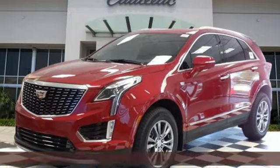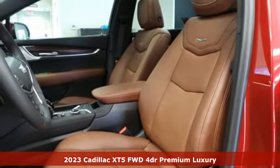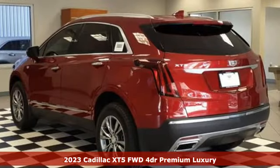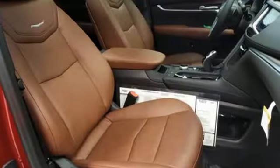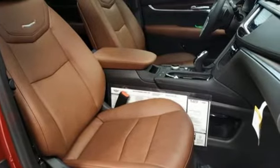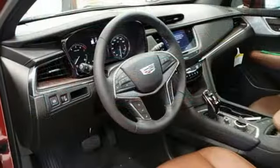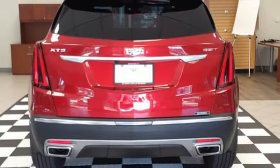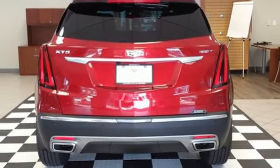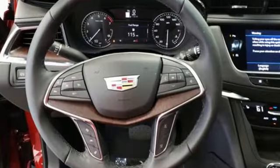Here's a new 2023 Cadillac XT5. The distinctive exterior lends itself to more balance on the road and greater space inside, while the engine delivers excitement behind the wheel. Features include intercooled turbo inline 4-cylinder engine, gas pressurized shocks, streaming audio, Wi-Fi hotspot, front heated leather bucket seats, auto-dimming rearview mirror, AM/FM satellite radio, memory exterior door mirror settings, dual zone climate control, front and rear parking sensors, and integrated navigation system with voice activation.